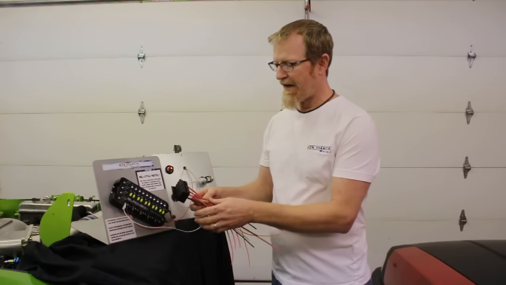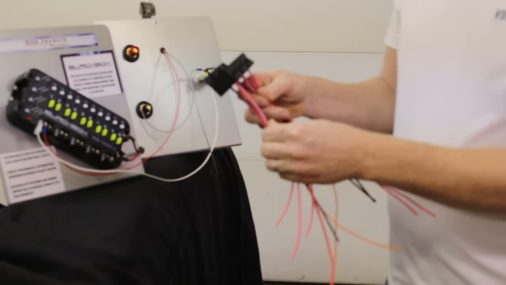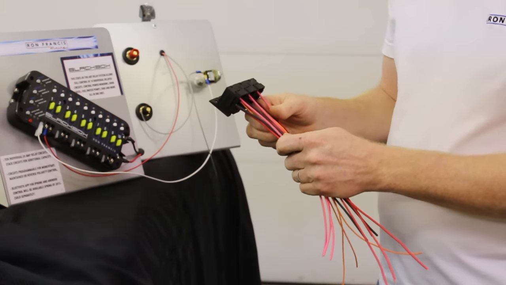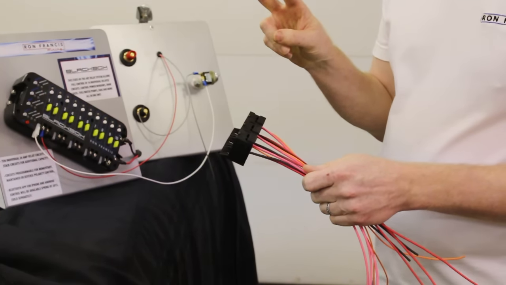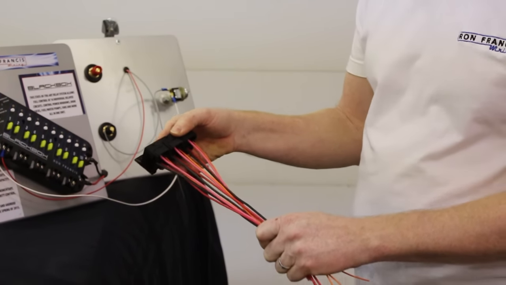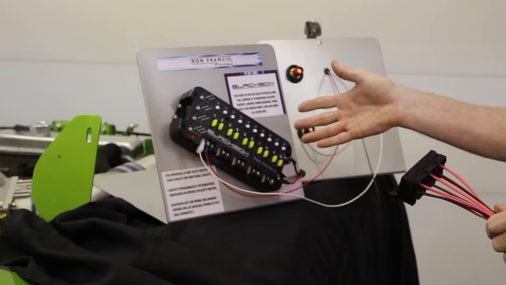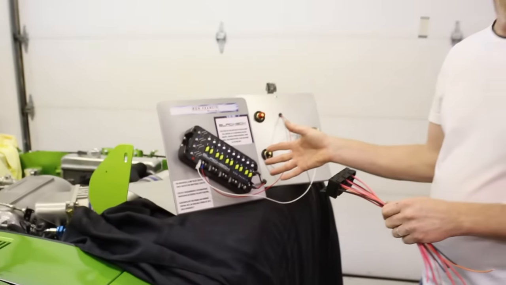So just imagine a typical relay, you need at least four wires. With the Black Box, for each circuit you're only going to need two. So imagine, here's three relays stacked together and see how many wires are coming out of it. For a bank of 10, you're only going to have 20 wires instead of 40.